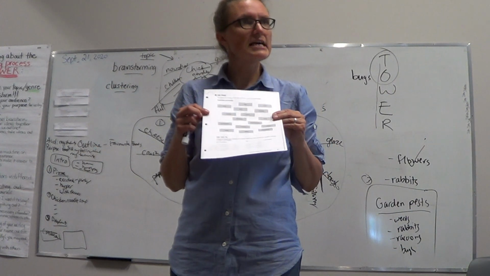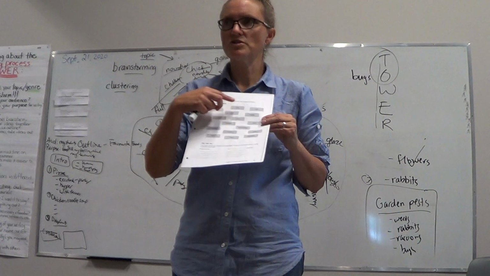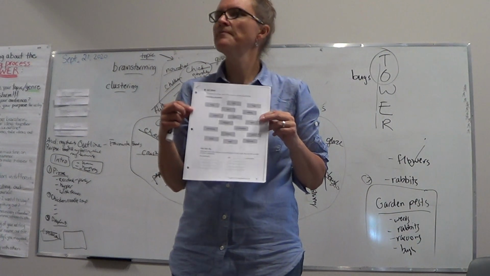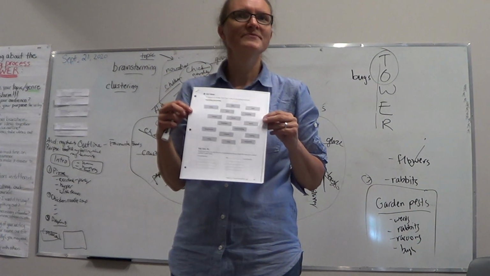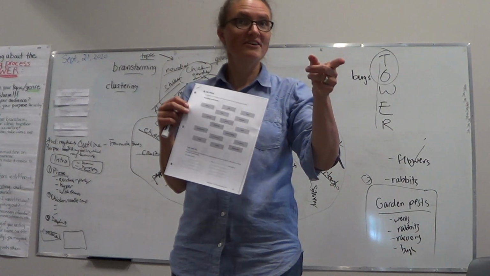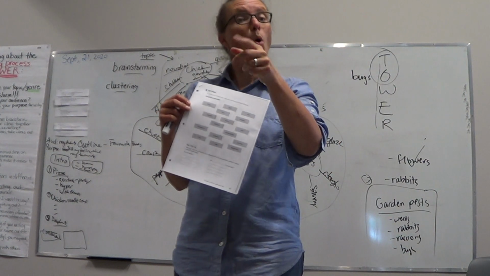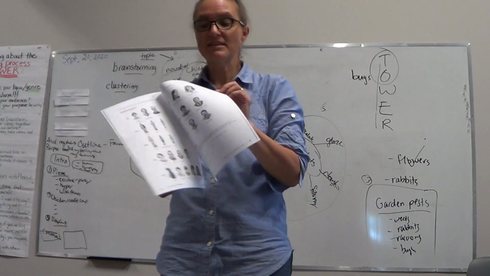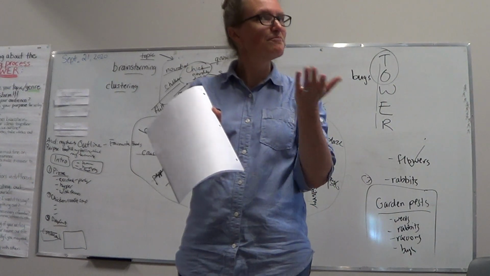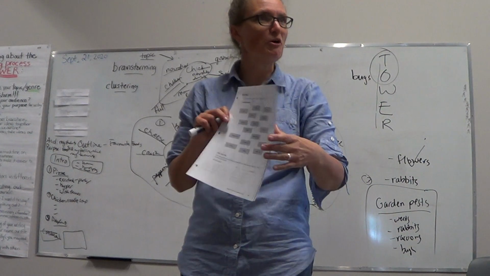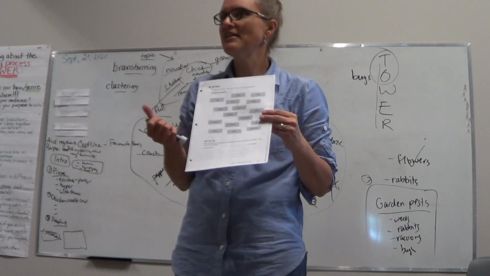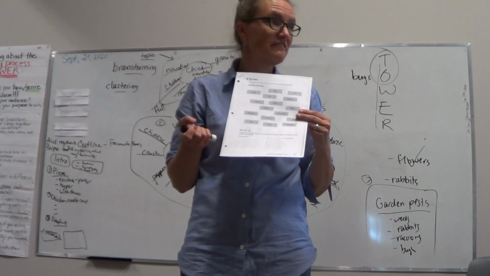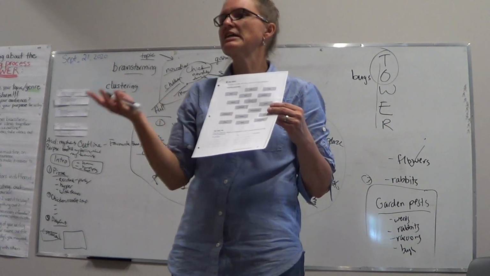If you're looking at this and you do not know what one of these words means, what do you do? Go to your dictionary. Glossary. Okay, good glossary. That would be awesome, lady in red. But this one doesn't have a glossary, but that would be a great place to go. So in this case, you would either have to put it in your phone to find out the meaning of the word, or look in a dictionary.